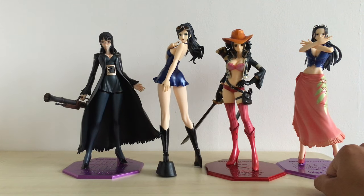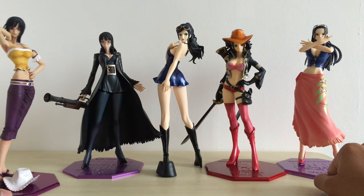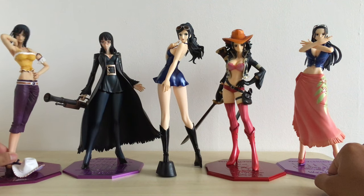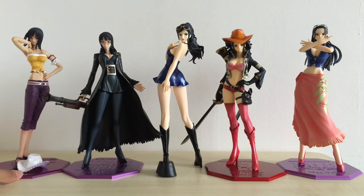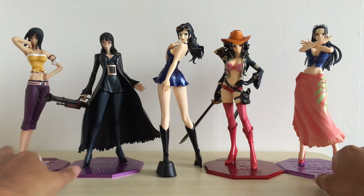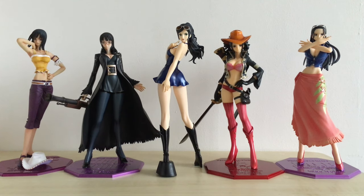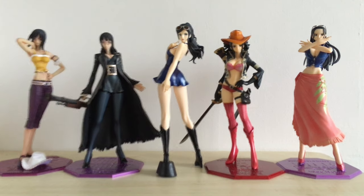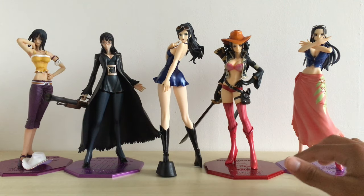And of course, the first ever Portrait of Pirates figure of Robin that I owned. And I think, wow, I'm really a big Robin fan. So it's kind of amazing to see them all together. I think they actually look really good with one another like that, even though this is for the Portrait of Pirates series.